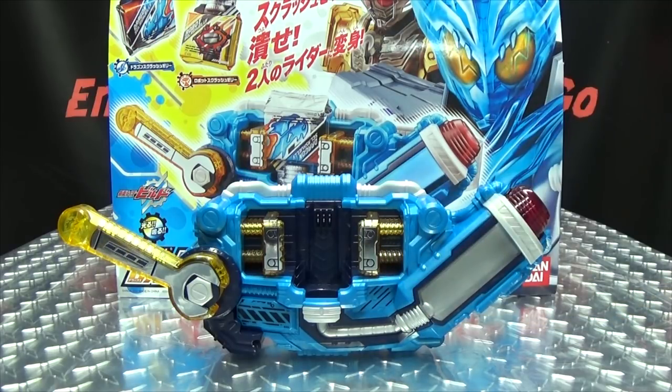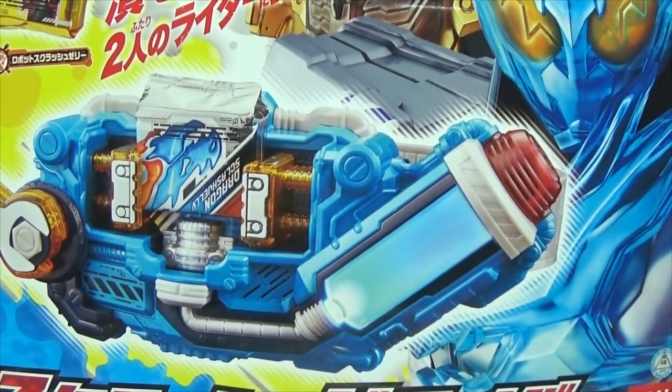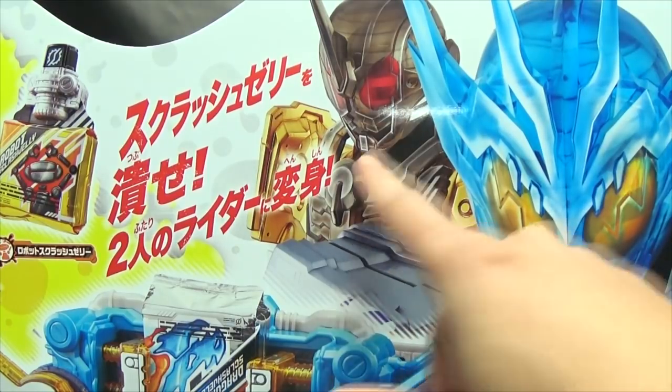First and foremost, as always, we'll take a quick look at the packaging. Right up front here, we have the driver. We have Kamen Rider Cross-Z Charge. Yes, I call him Cross-Z. Get over it. And here we have Kamen Rider Grease. You have the SCLASH Jellies.